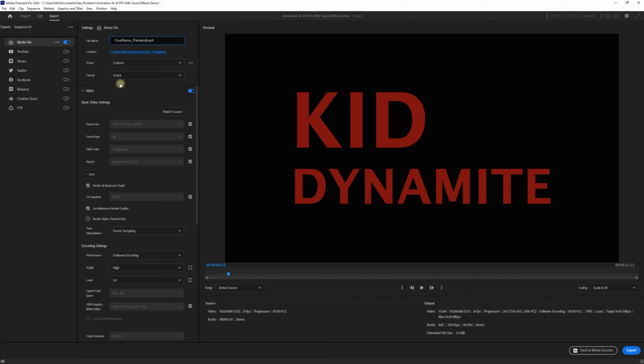For the preset, just leave it as custom. Then again, this one is good too, adaptive high bit rate. But you could just leave it as custom.